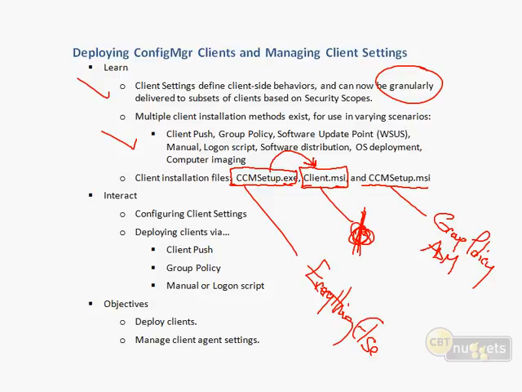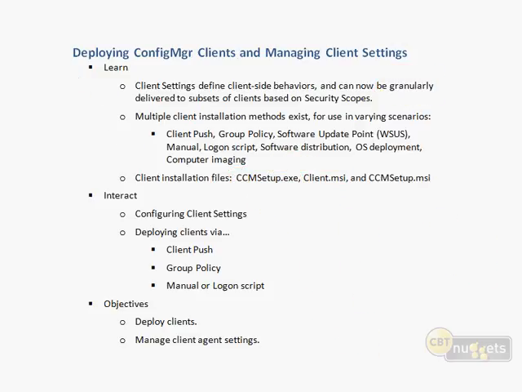The shortcut here is generally if the switch starts with a slash, like setup.exe /whatever, generally that's one that's consumed by ccmsetup. Everything else is passed to the inside as client.msi. Okay, so I know, clear as mud. I totally get it. So let me show you what I mean by this.